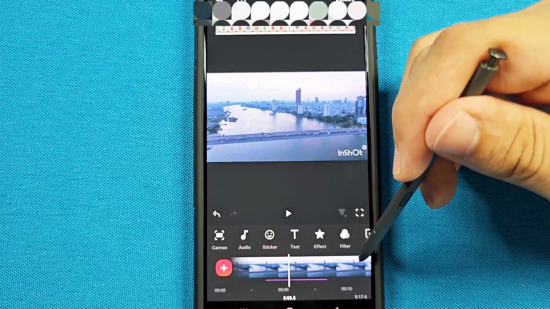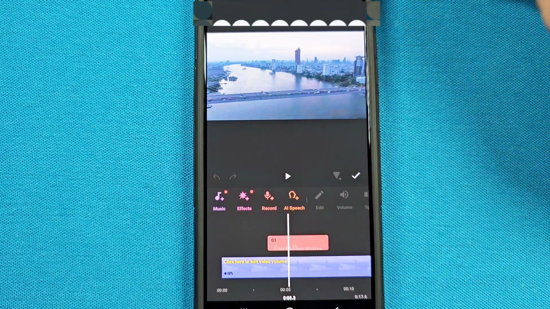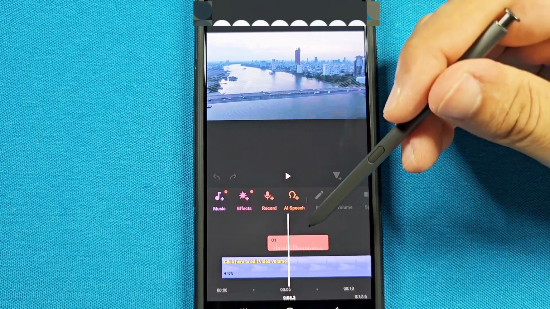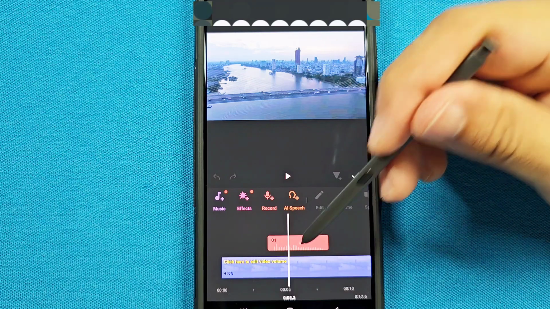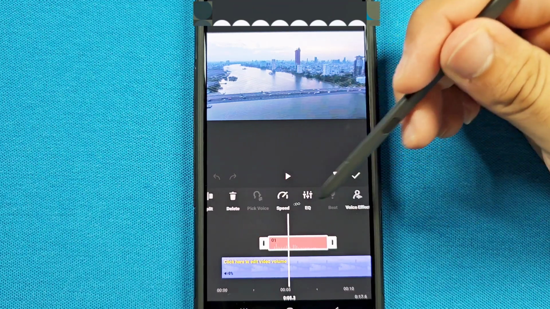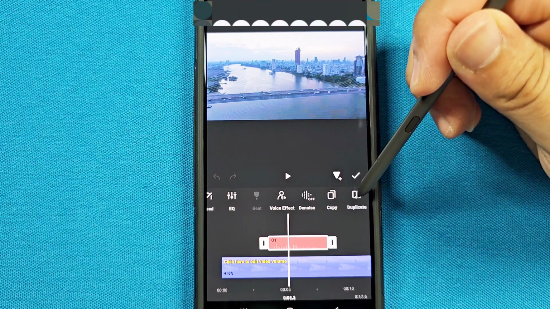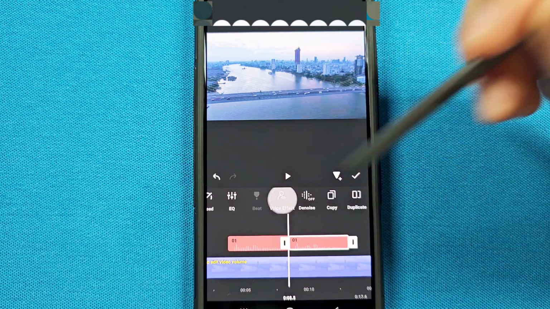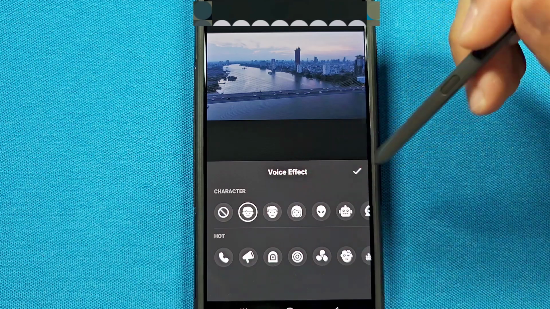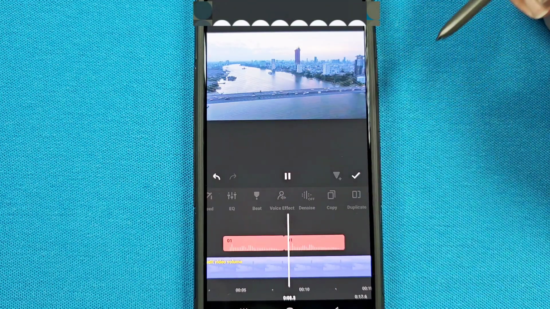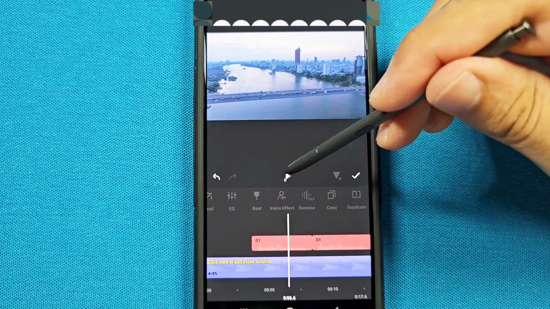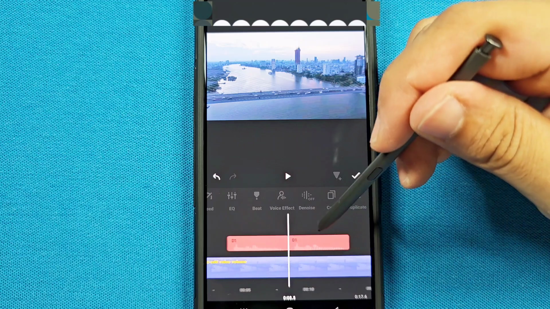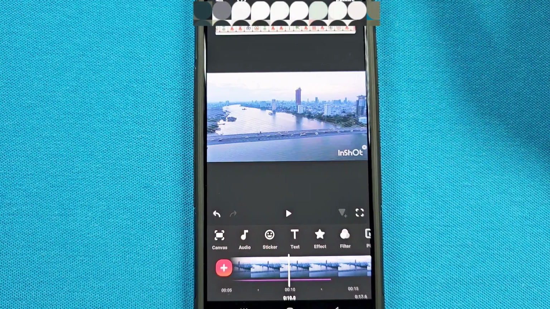All right. And what's cool about this is, let's say you had multiple sounds here. So I'm going to go ahead and copy this one here, just to say like I had a second part recorded, to give you an idea of how this works. So maybe this one is going to sound like an alien, and then for this one here, I'll go back to voice effect, and I'm going to make this one sound like a baby. And this one is the inShot video editor. Okay? And then once you're done, just press the check mark, and that's how you would go about recording your voice and changing the voice if you wanted to do that.